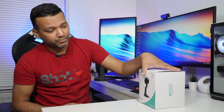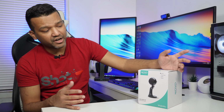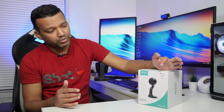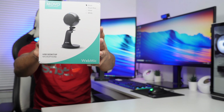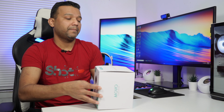I still didn't get to test this microphone yet, but I did open the box to see what it comes with. So let's jump in and see. I believe this microphone comes in four different colors. We have the black version here. They do have royal blue, silver, and white. Let me just show you guys the box. Maybe some of you just want to see the front and back of the box. All right.